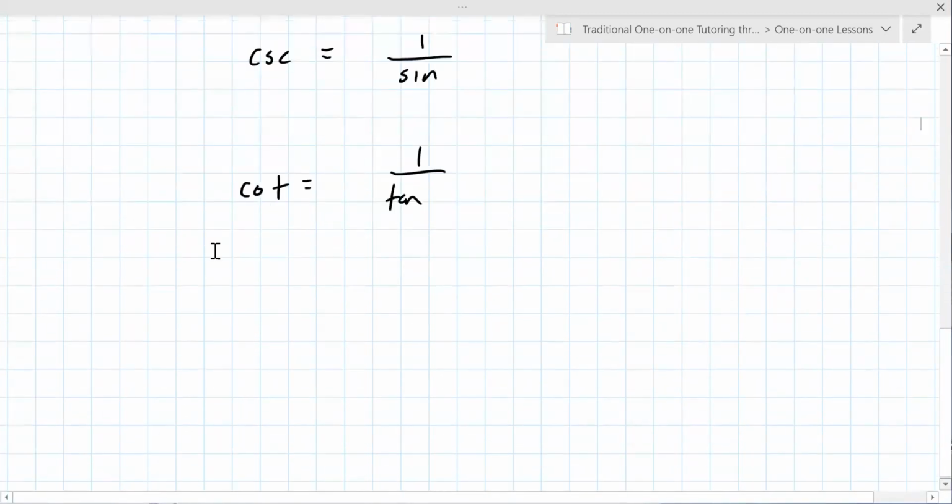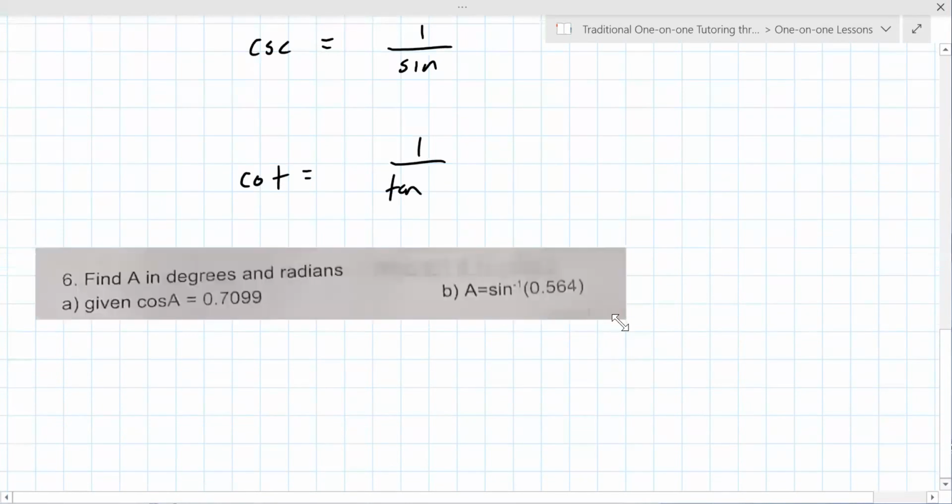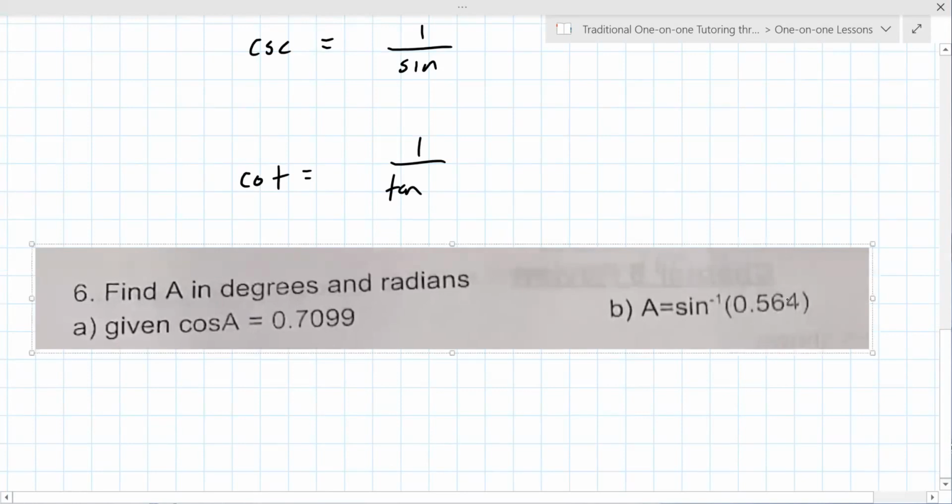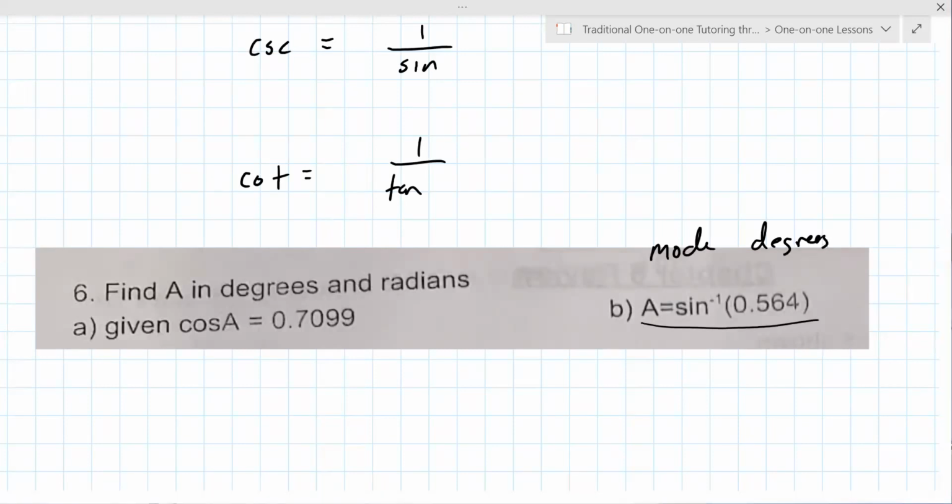6 is a calculator problem. Just get to where I can snip this in. Okay. So B is actually more direct over here. Do you have your calculator handy? Yes, I do. Okay. The main thing here is to make sure your mode is in degrees. Radian, and it may not look right. So when I do this, I get about 34.33 degrees. Yeah, I got the same thing.